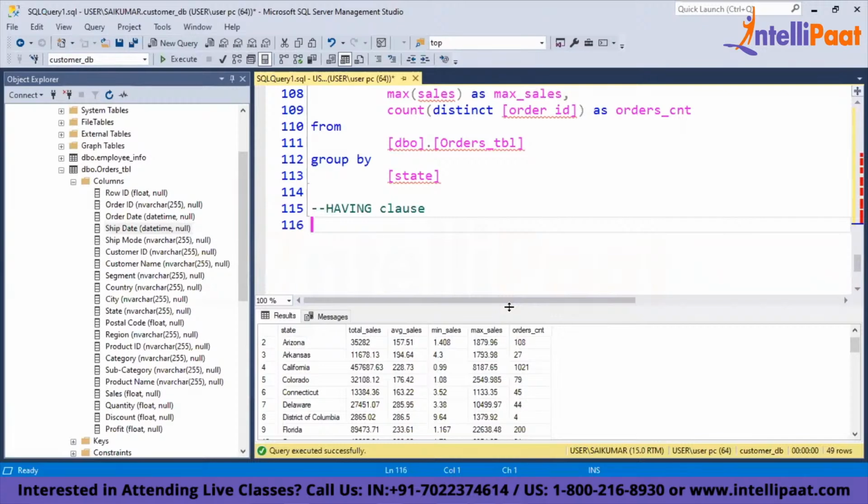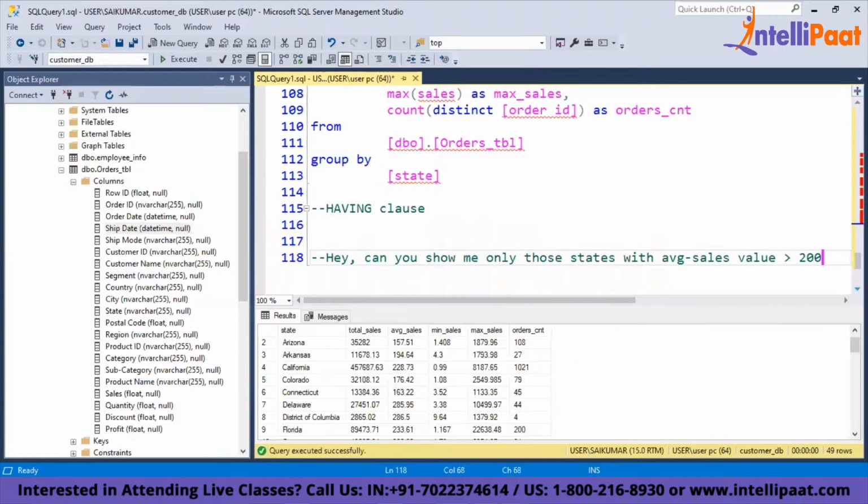And how having does the filtering is, having does the filtering based on aggregated data, whereas where does the filtering based on unaggregated data or raw data. So let's see what I mean by having does the filtering based on aggregated data. Sometimes you get questions like, hey, can you show me only those states with average sales value greater than 200.